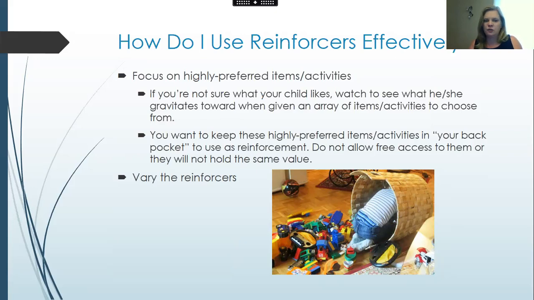Well, they were just playing on the swing for an hour, right? So it may not hold the same value unless they haven't had it for a while, right? So you really want to make sure you understand the timing of things, particularly when it comes to reinforcement, to make sure that it can be as effective as it possibly can be.